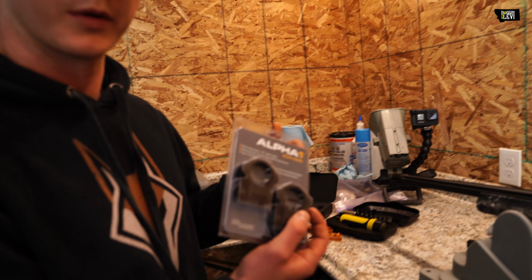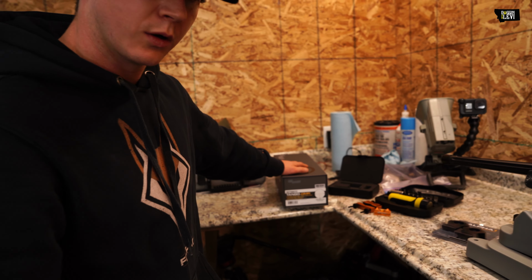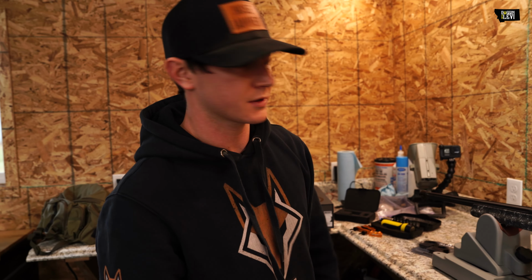We're using the Alpha scope rings from Sig Sauer and the brand new Tango DMR scope. It's a 5-30 by 56 millimeter rifle scope, and we're gonna throw these on these guns. They should be shooters. The guns we've had before from them are absolute tack drivers, so we're just gonna go through how we do it.